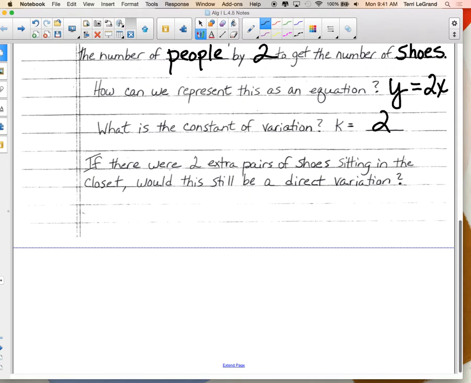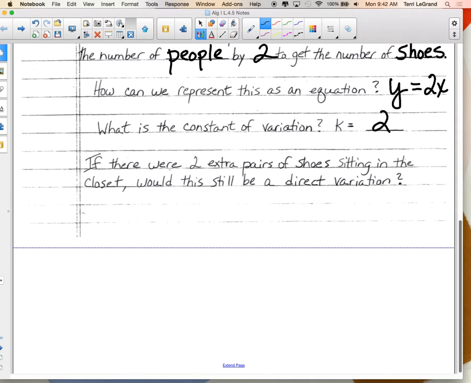So in other words, if you didn't know those shoes were back there, would you be able to tell me how many shoes are in the room? If I say how many shoes are in the room, if there are 11 of us here today, 22. You would say there are 22, right? Based on if the number of shoes varies directly with the number of people.